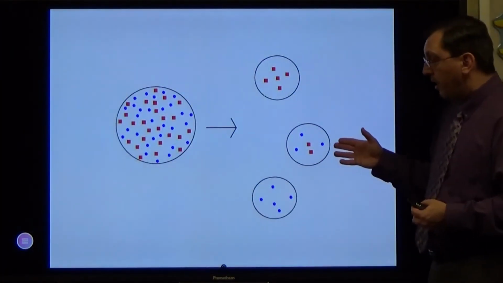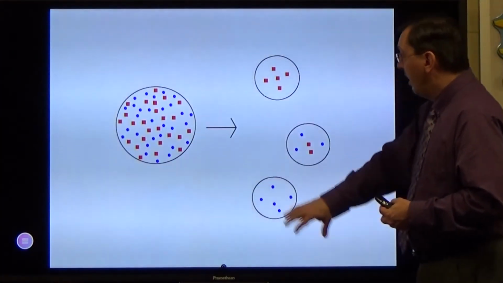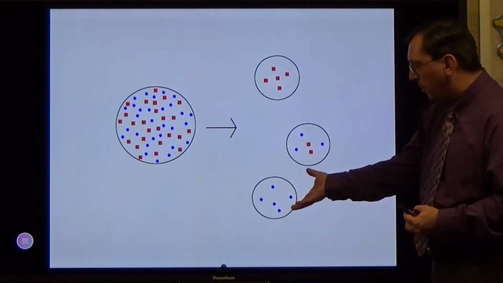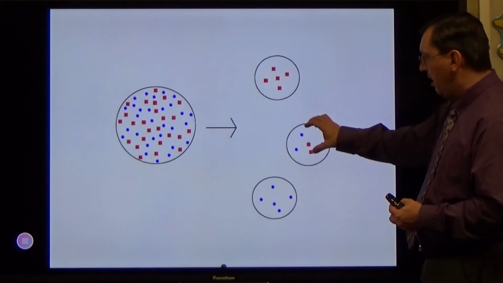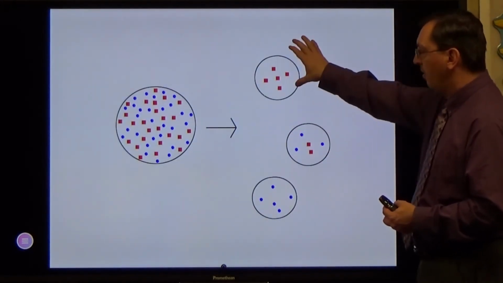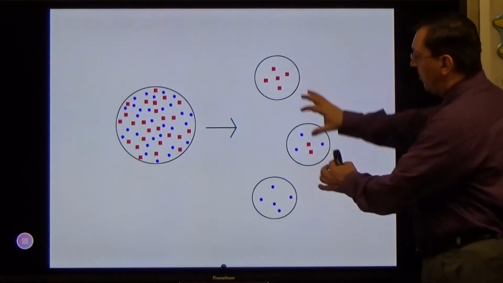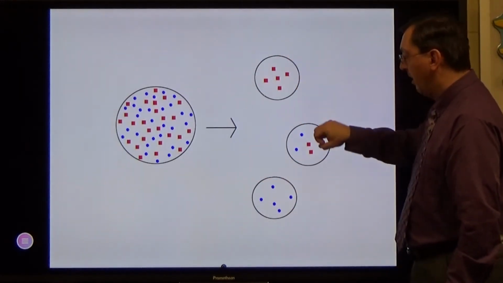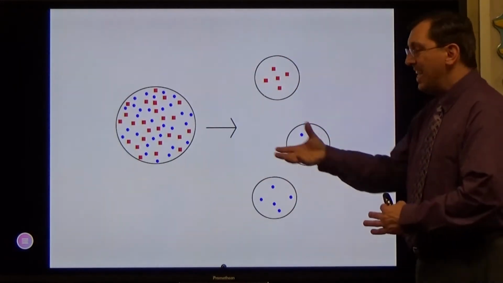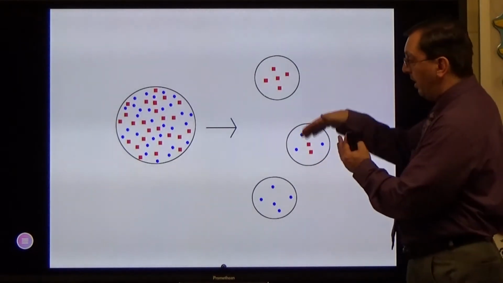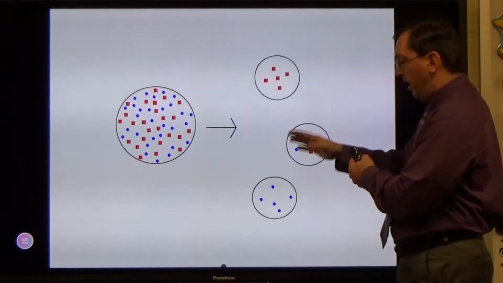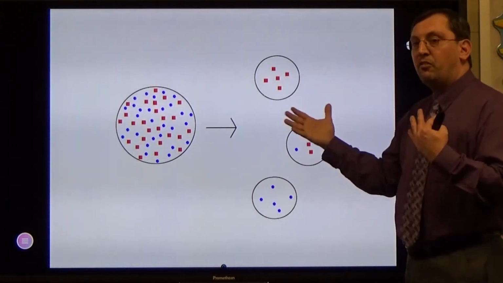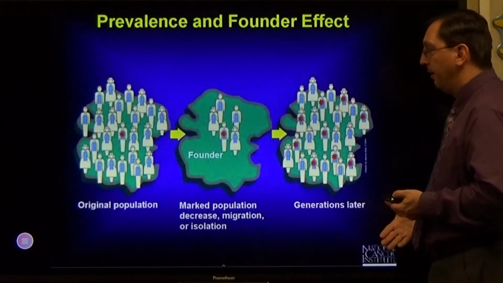So this shows you the simple concept here. If you have a general population, you split out into groups. All of a sudden this group found one little island, but almost all people had this one little blue trait. Here, it's kind of a mix like the original population. Here, it's almost all people with the red squares. So over time, these islands diverge, and you end up with a population that's only like this, a population only like this, and this one's kind of the mixed population, even though they all start out the same. You may get different species. You may end up with ones that have traits that are negative and cause death, or positive and help them work better, just all kinds of different things that can occur that way.